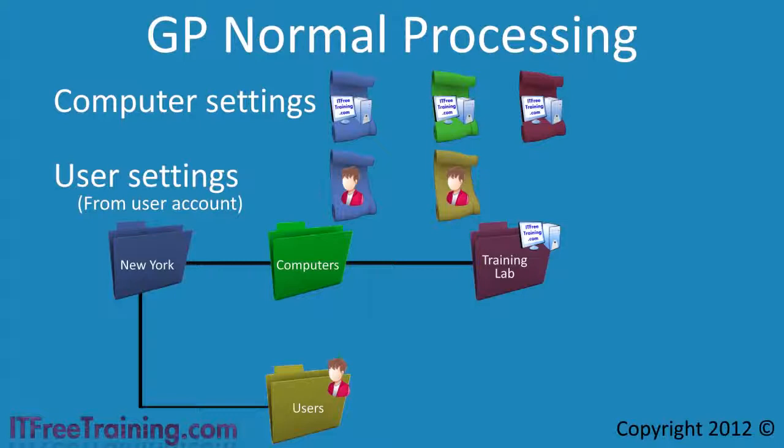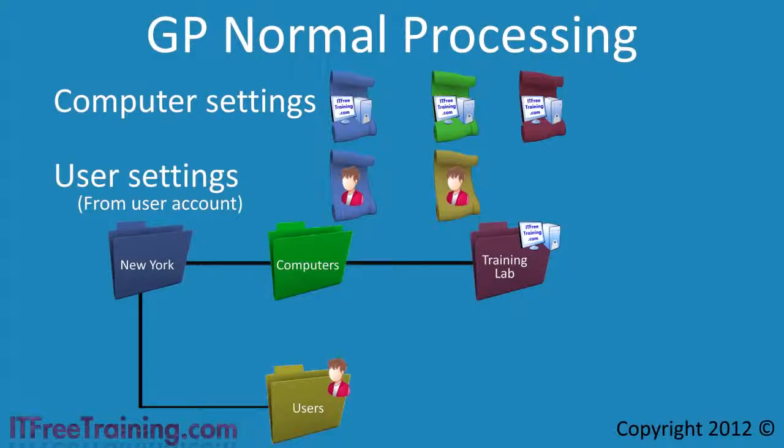The problem occurs when you want to deploy a computer with particular settings. For example, you want to deploy a computer as a kiosk or a training computer. In either case, it is unlikely that you want the group policy settings for that user applied to the computer. For example, on a training computer, it is unlikely that settings configured in group policy like map drives or desktop customizations would be required. So how would you go about configuring computers like training computers using group policy?